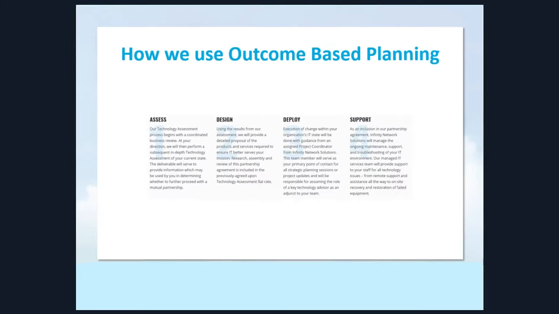So when Infinity Network Solutions looks at how we do outcome-based planning, we have what we refer to as our proven process. It's a 4-step proven process that we start with in every single one of these engagements. And whether we articulate it out loud or it's internal, we always begin with assess. We want to sit down and understand the need, both the business need and the technology need. So we have an assessment, the desired outcomes, the budgets. So we are gathering the assessment of current state, desired change, and all the measuring points along the way.